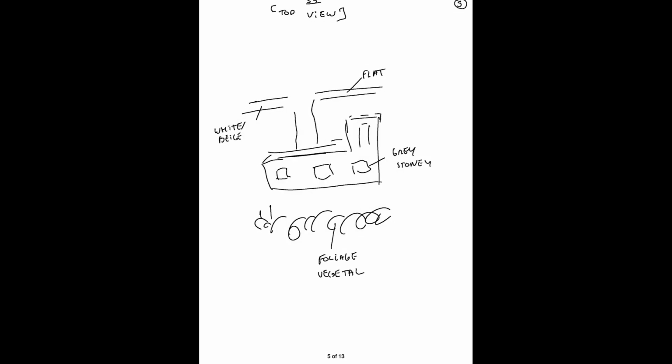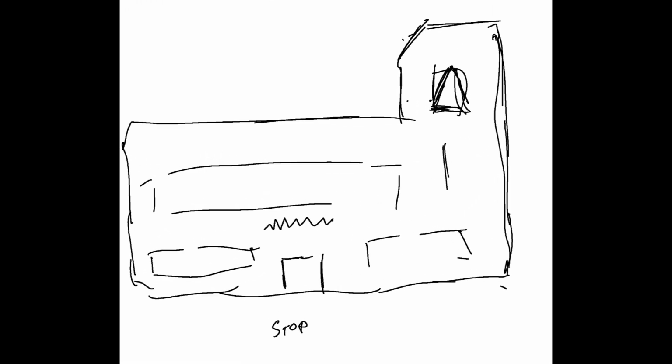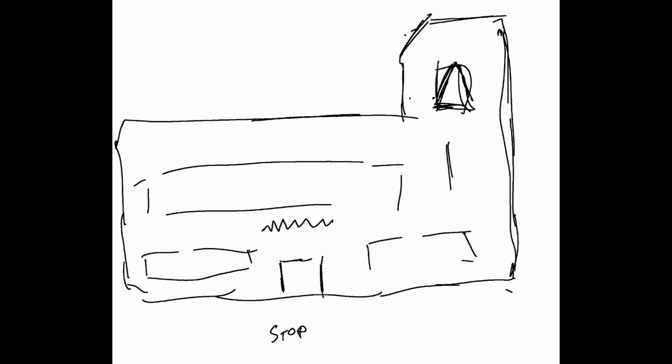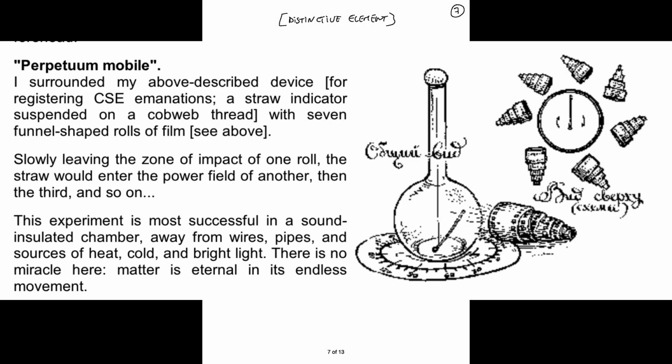My sketches seem to represent landscapes, but they could also be representing the device as seen from below with the angular flat bottom and the handlebar. This is all subject to interpretation. I then got a pointy metallic golden structure as a distinctive element for which I can't find any correlation for.